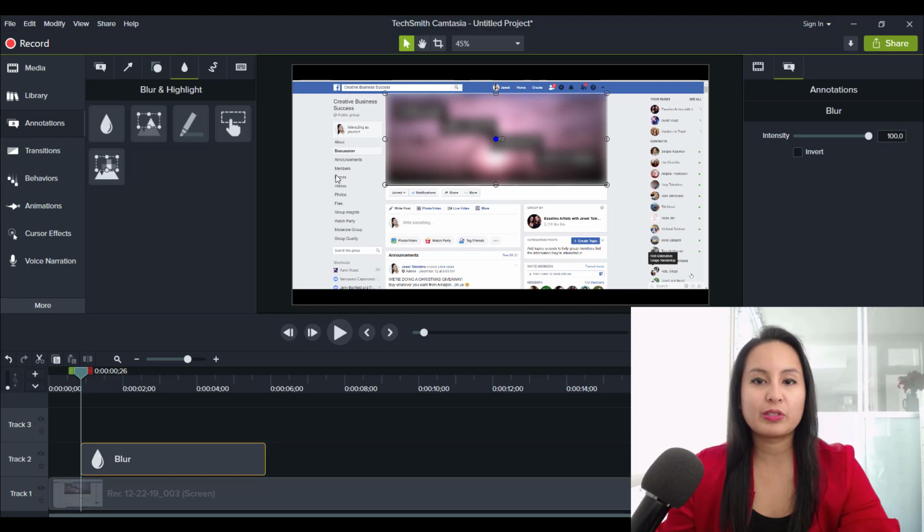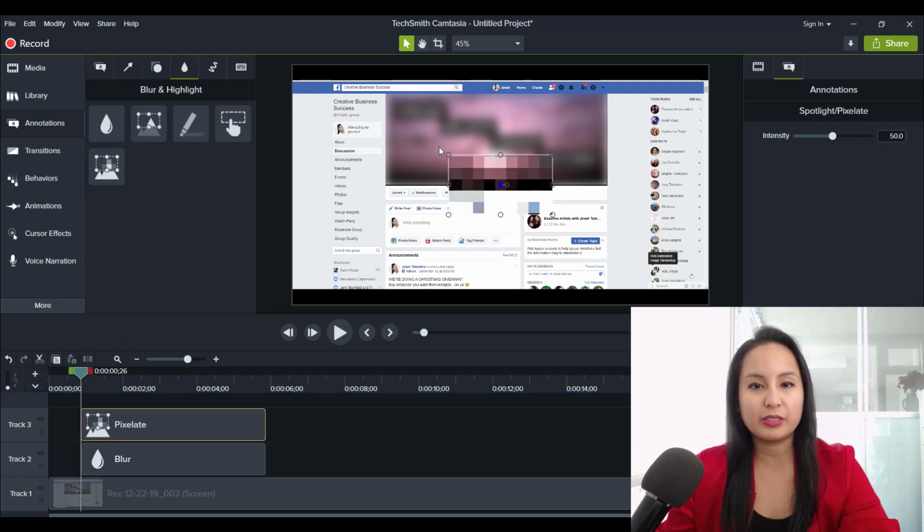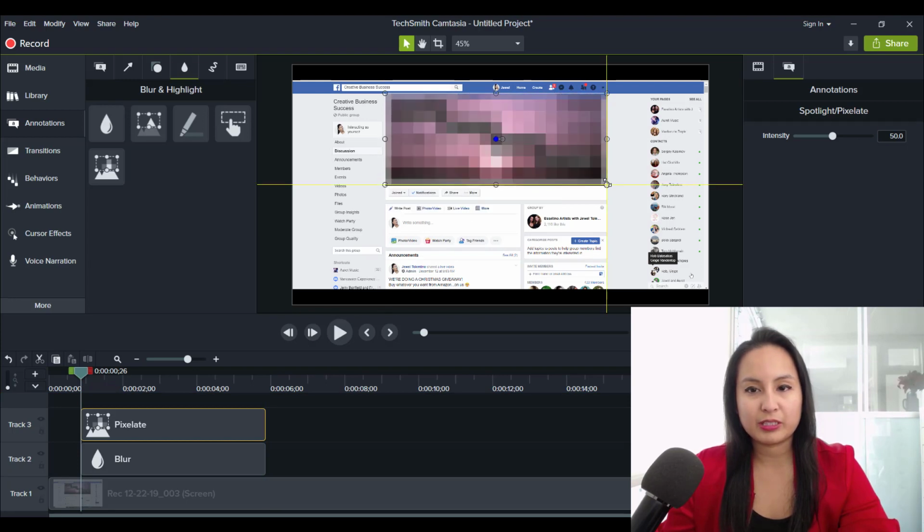Now let me show you the different kinds of blur. So this is just the blur that I usually use, but let me show you pixelate, and I don't usually use pixelate that often for a certain reason. So I will move this here, and then I'm going to do the exact same thing.